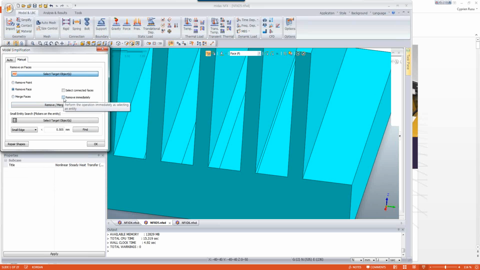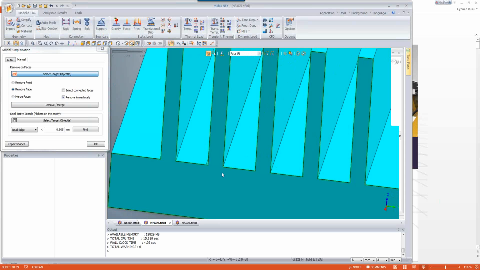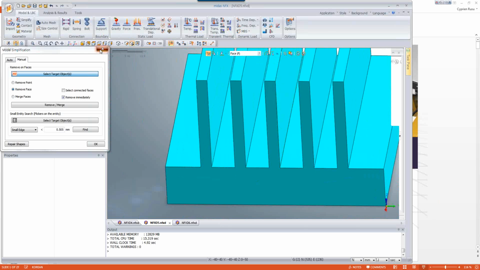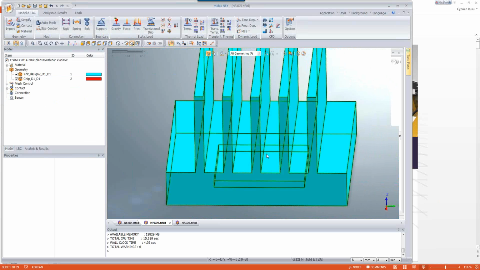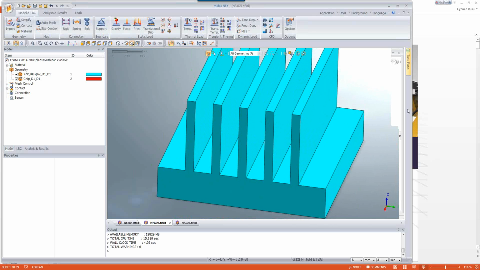So I remove face, and the only thing I have to do is select the face I want to remove, and you see that automatically you have a very clean model for simulation. So if you do that, you can directly run the simulation again, and it will give you better results.